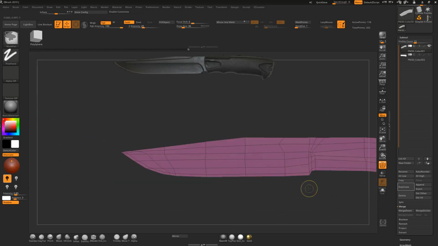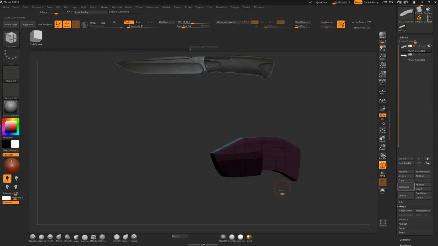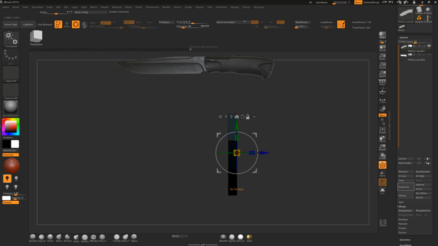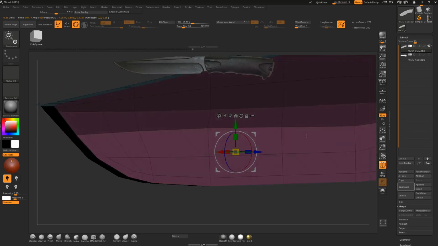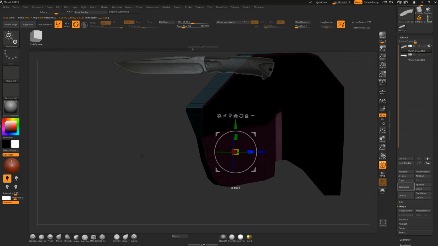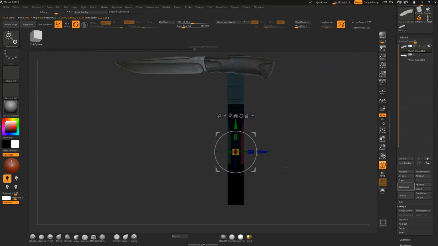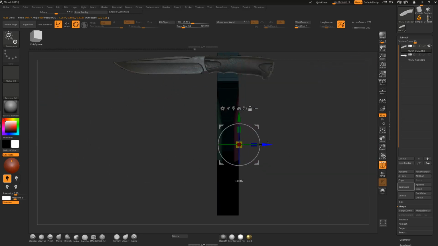So I will select this area with the mask and this, and now I will put my pivot in the center and just do this a little bit, and then I will go into the side.